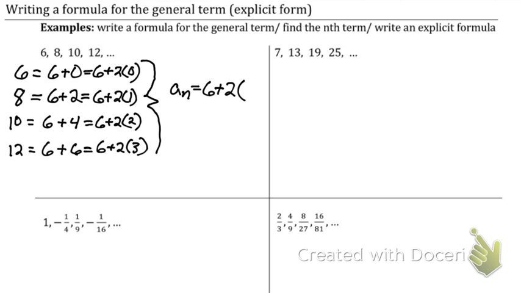times, because all these have 6 plus 2. Now, if my first term is n, let's go ahead and mark that above these actually. So this is my a sub 1, this is my a sub 2, this is my a sub 3, this is my a sub 4. So when my n equals 1, I need to multiply by 0. When my n is 2, by 1, 3 by 2, 4 by 3, so I'm just subtracting 1 from whatever my n value is. So this is going to be n minus 1.